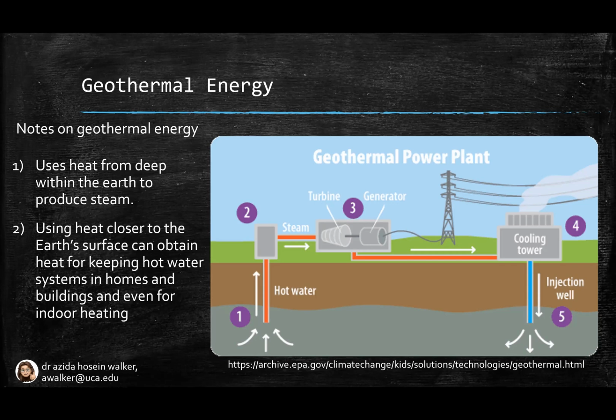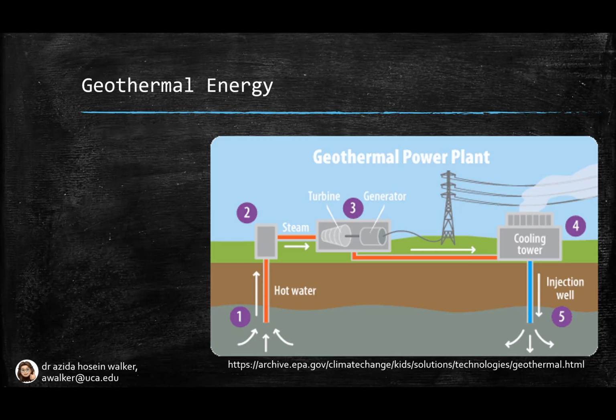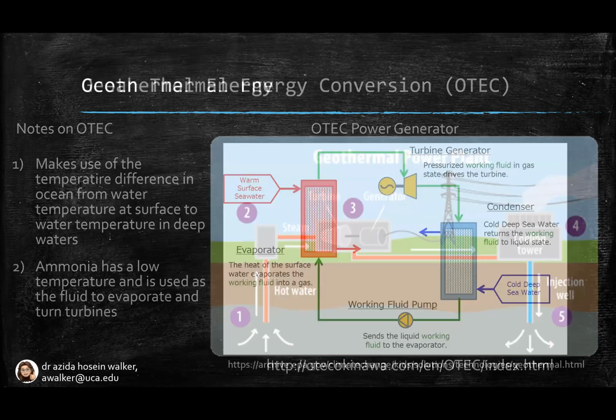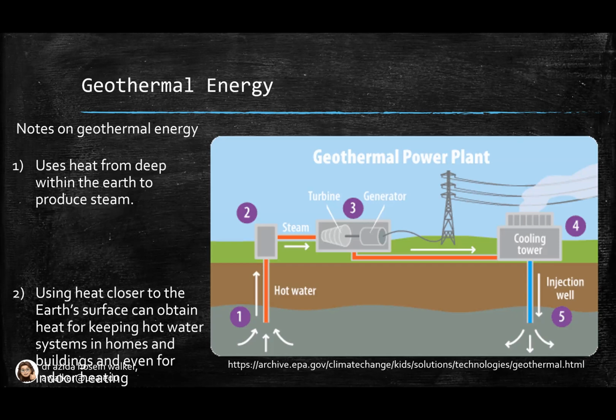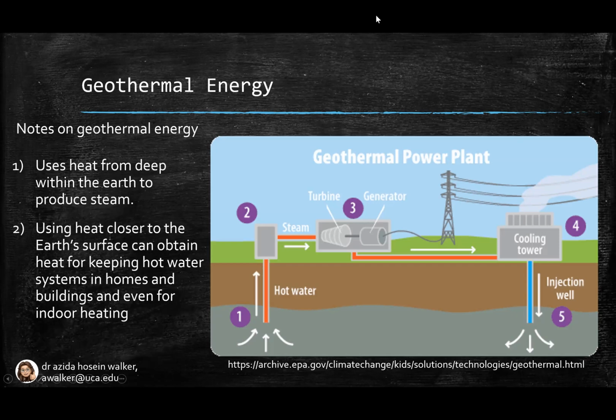So we have our OTEC, and just excuse me, I said we were done, but we still have this geothermal energy to be done. And so again, just like the OTEC, we have hot water from the surface, because that's where the heat comes up from these systems deep in the Earth's surface. And that hot water then is used to convert to steam, to turn the turbines and generate power. And if there's some energy closer to the surface, that's used to actually heat homes and buildings.